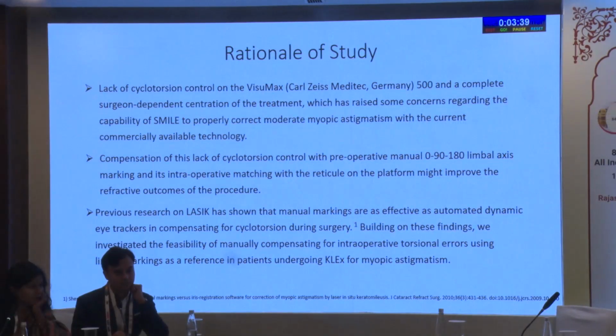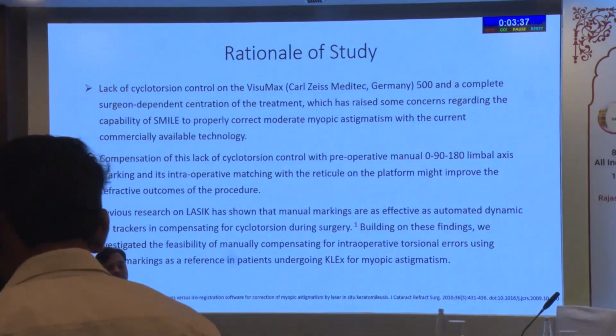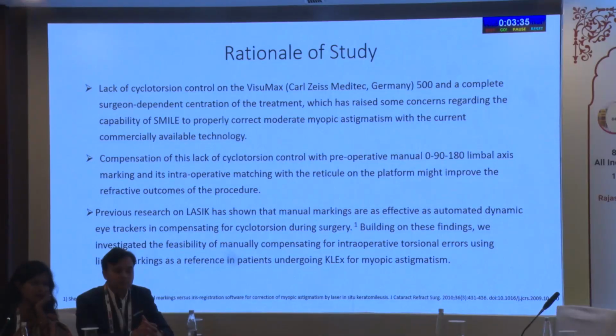Now, the rationale of the study is that since there is a lack of cyclotorsion control on the VisuMax 500, there are concerns regarding the capability of SMILE to correct myopic astigmatism. This lack of cyclotorsion compensation control can be compensated with preoperative manual 0-90-180 degree limbal axis marking and its intraoperative matching with the reticle on the platform.